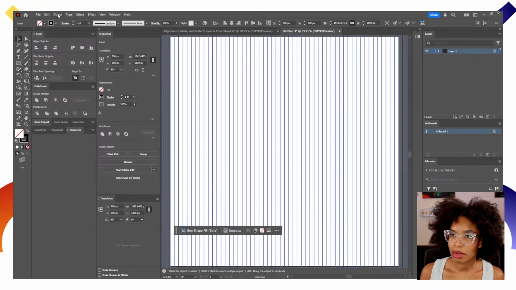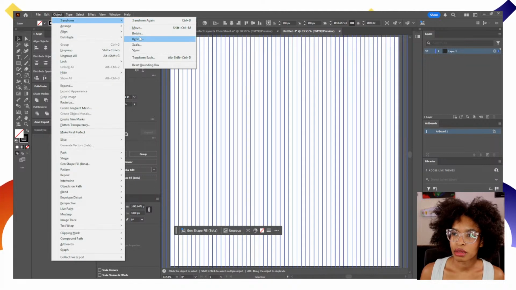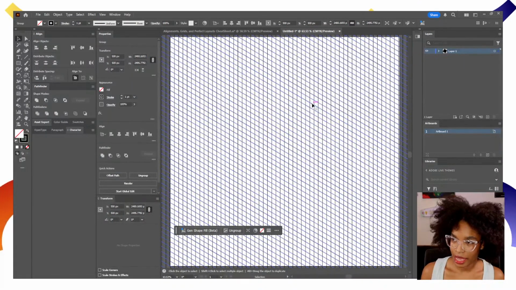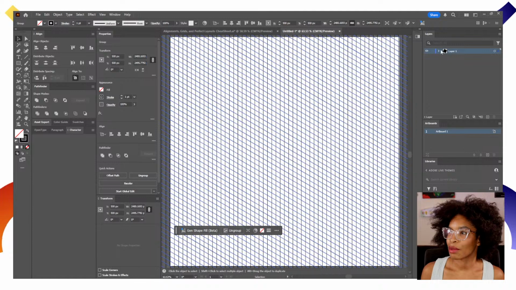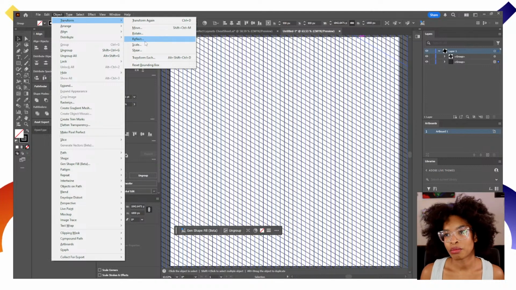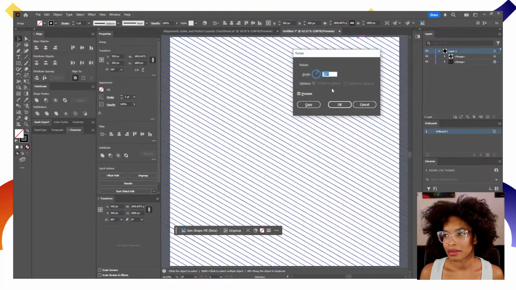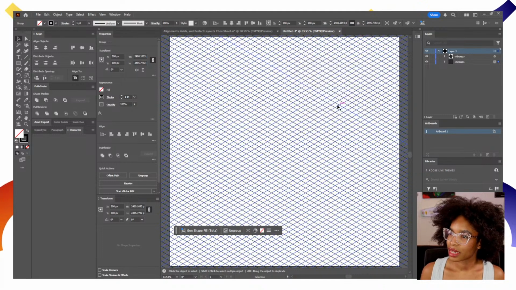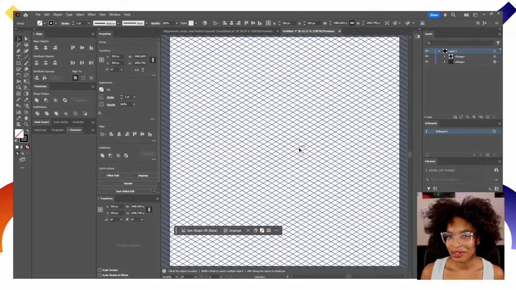Oh no, I meant to hit copy. So we'll do that again. Transform, rotate 60 degrees, and then we hit copy this time. Okay. Then we go back to the original shape, and we do the same thing again, but in the other direction. Transform, rotate, and then minus 60. Can you see what I'm trying to do yet?